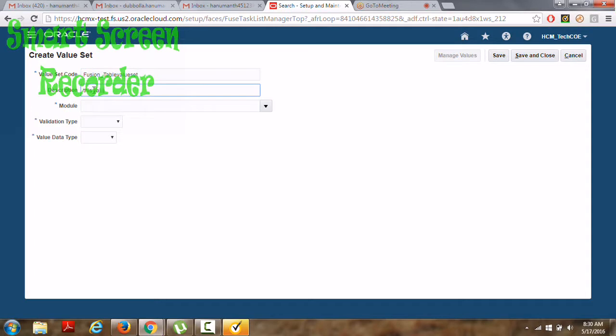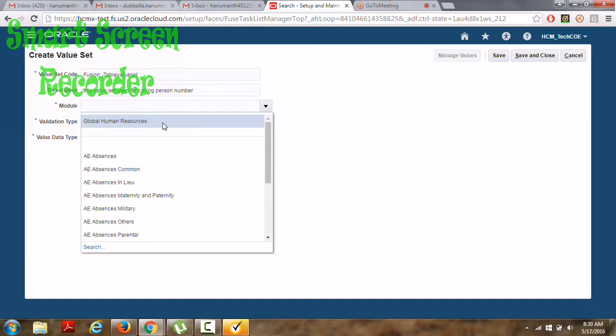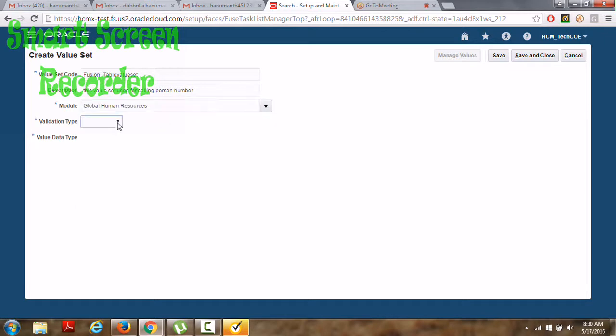This value set is used for calling person members. Model as global human resource. Validation type as table value set.